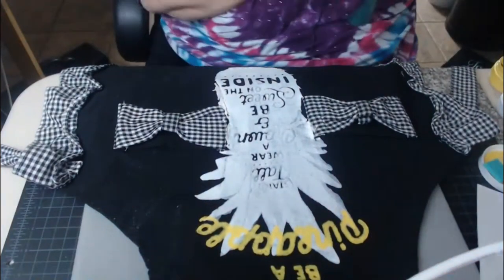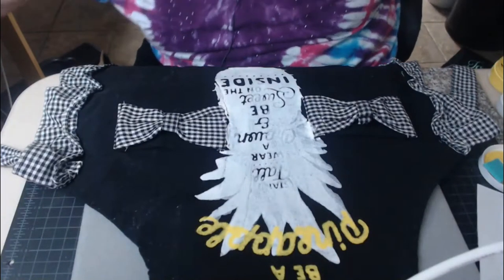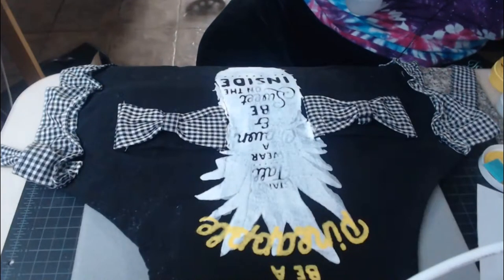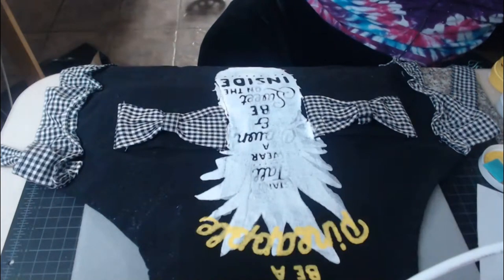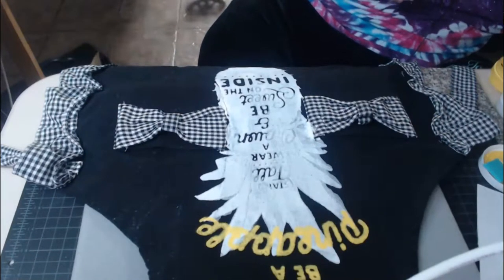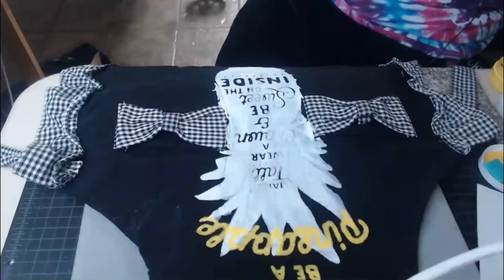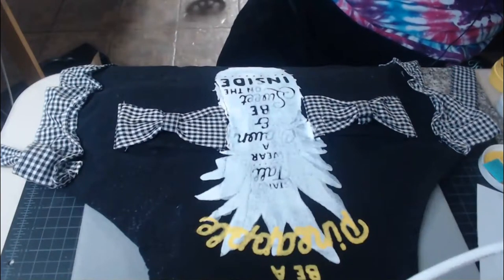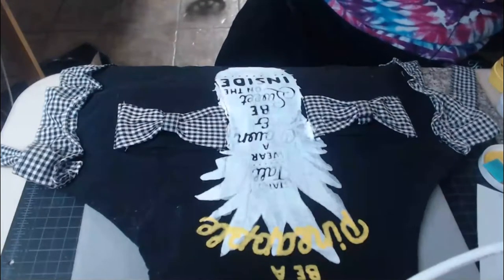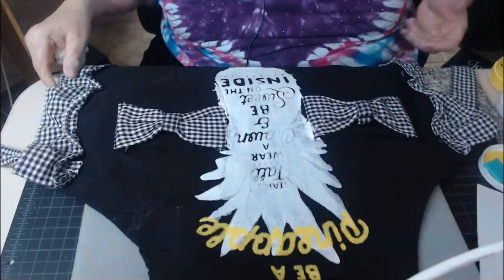It's all right. I'm gonna put this in there. Hopefully not on top of the other one. Oh gosh. I think it's worse for this ink to get stuck in your things than the paste, because the paste is more chalk paint, you know. So, okay, that's it right there.